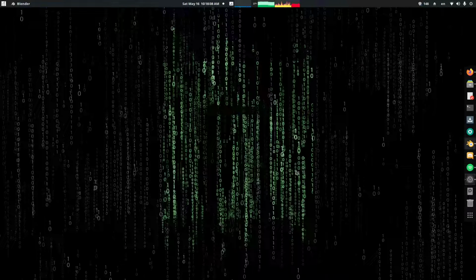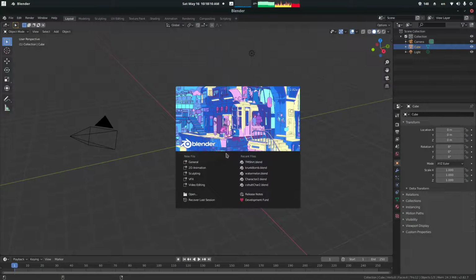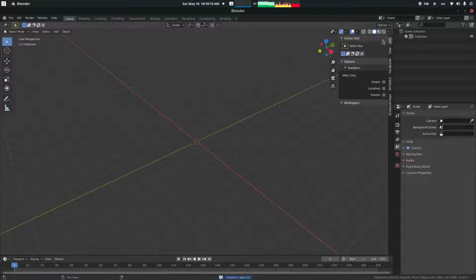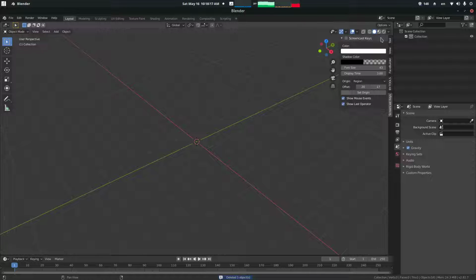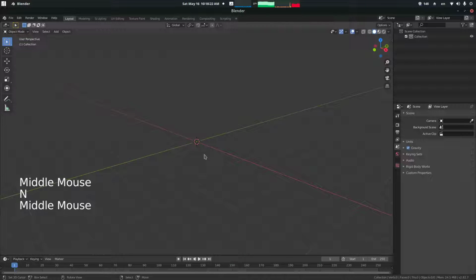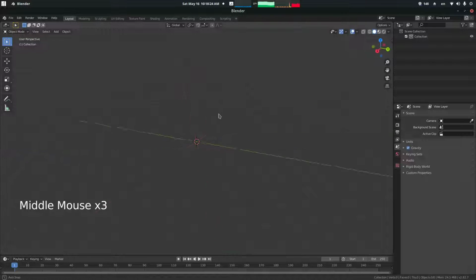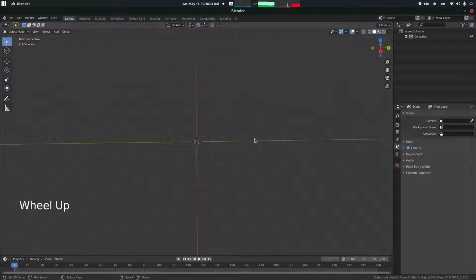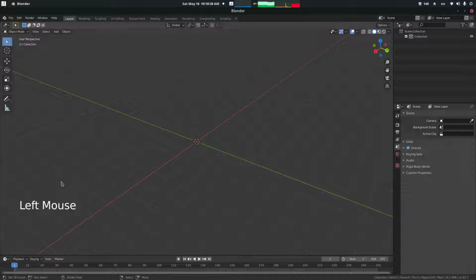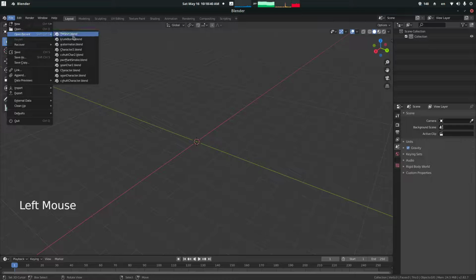So the first thing we're going to do is download and open up Blender, obviously. Of course, I'm going to turn on screencast keys so you can see what I'm pressing. I have the default 2.7 keybinds in place. So if you're just starting out and you select the newer ones, you're going to get different keybinds to the ones that I have here. So this is the 2.7 keybinds.